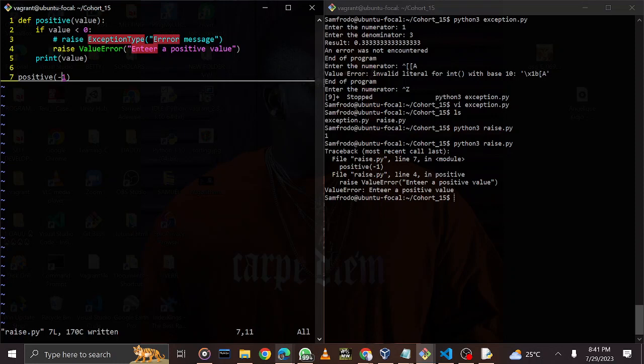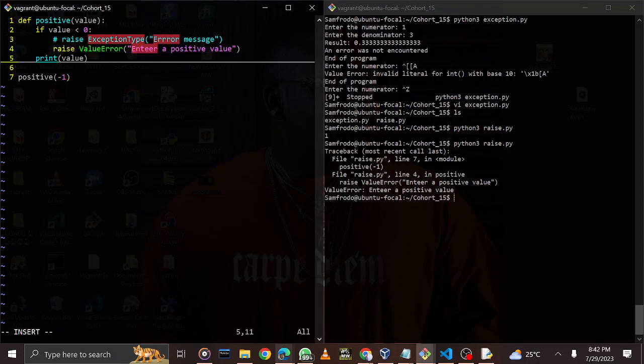How can I modify this code in such a way that it is going to raise this value error, and I'm still going to run my code successfully? How can I do that? After the raise, I want to raise this value error, and you now come and catch it. Instead of print, raise value error.